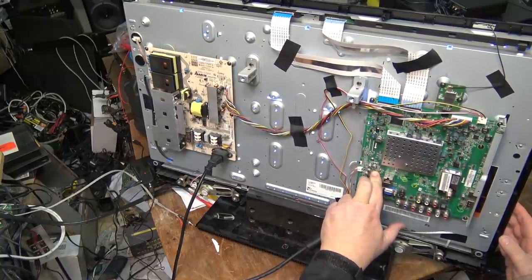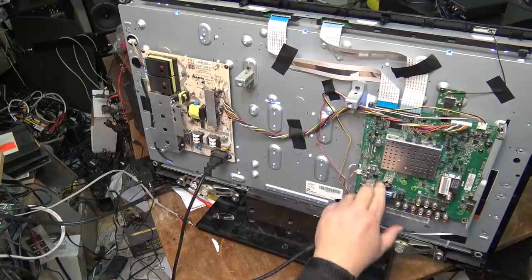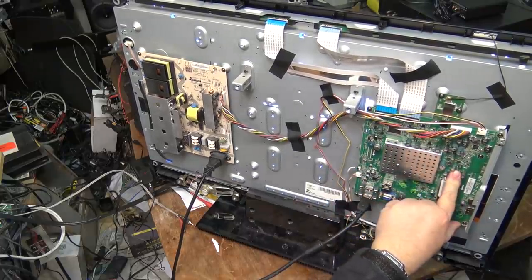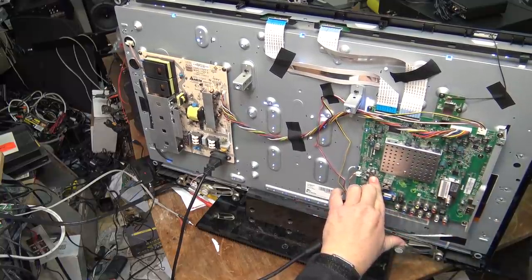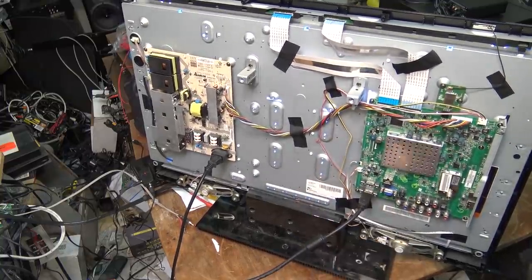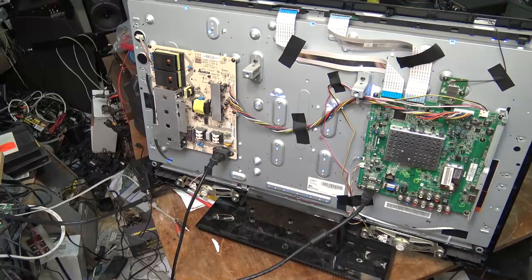Now, I think I can say with pretty good certainty that this chip is the fault because it's getting hot. It's quite warm. Yeah, it's warmer than other chips. It's not super hot, but it is fairly warm. Warmer than I think it should be. So we have an HDMI switch failure on this. HDMI input switch has failed, and that's where I'm going to leave it because it's just not worth fixing.